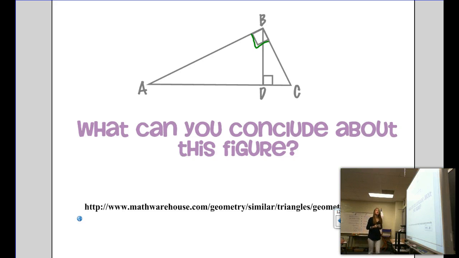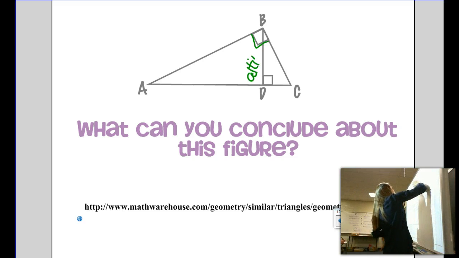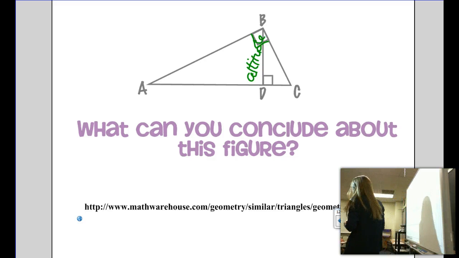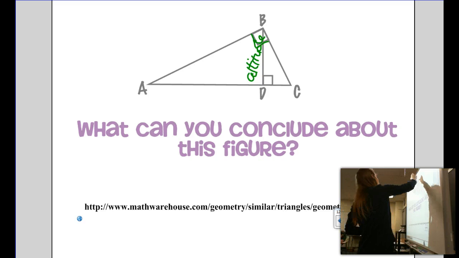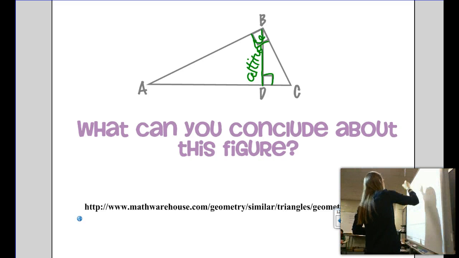I'll take anyone on this one, but please raise your hand. What is segment BD called? It's from last semester. It's called something. Altitude. Very good. BD is the altitude. Do you have this picture anywhere on your page that you could write this? Okay, be careful. BD is the altitude. It's very important. So, this is only going to work when I have a right triangle and when I draw the altitude coming from the right angle.